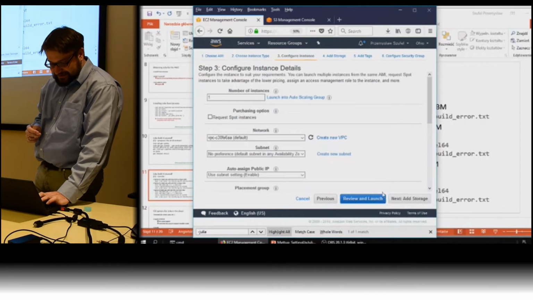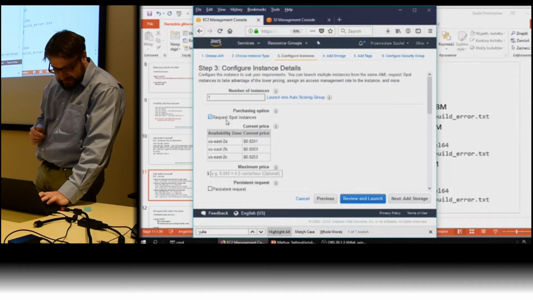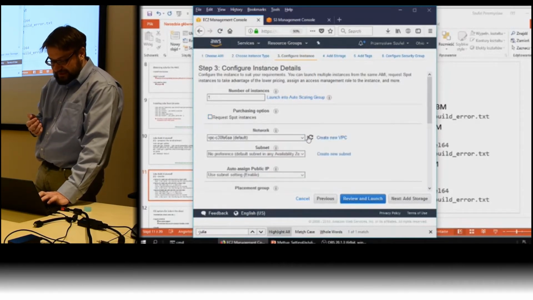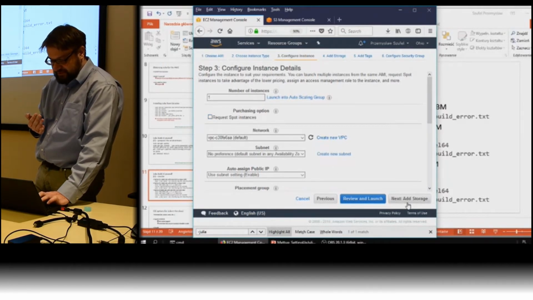I click next. I use all the default settings. I could buy this instance on the spot market to save on the price. The regular price is 10 cents per hour, and the spot price would be 2 cents per hour. So I could save 80% of the cost running it as a spot instance. But there are disadvantages: Amazon can take away the spot instance from me anytime, depending on how spot prices are fluctuating. For this demo, I will not be using it, but I'm using it very regularly whenever I run production computations and large-scale computations. I run them on spot instances.